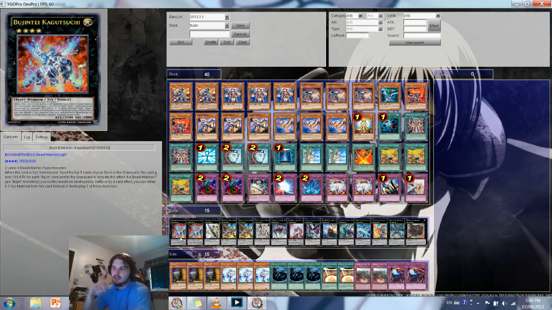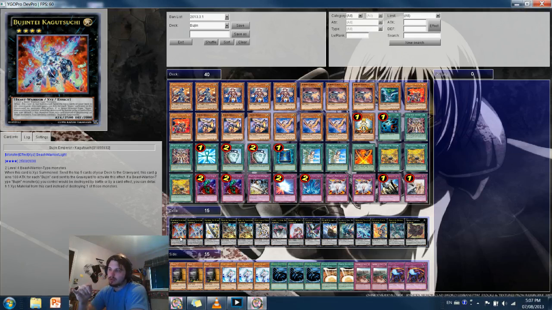Like, if any Beast Warrior Bujin type, so himself included, will be destroyed by battle or card effect, you can detach material and keep them alive. So it doesn't just have to be him. If you have another one on the field, they won't die for up to twice, so it's really good. You can get up pretty high. You can get to 3,000 just on his own effect if you're really lucky, and then you usually have Tenki and Intensity at that point. He's pretty much just to get over a monster, or to keep something on the field and stall it out, or just to do a fancy finish.